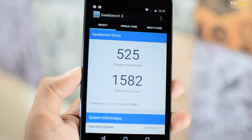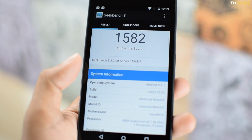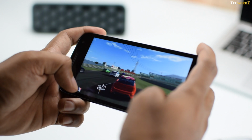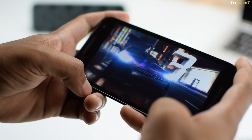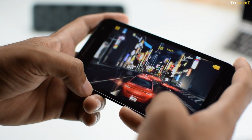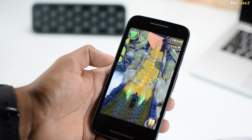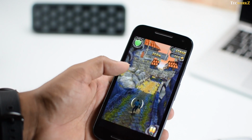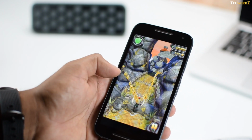This phone does not score very high on the Geekbench 3 single core and multi-core scores, but this does not mean that it lags in performance in any way. It was able to run games like Real Racing 3 without any lags or dropped frames. I also tried Asphalt 8 on highest settings, and there I saw a few dropped frames, but it was definitely playable. In the endless running games, I saw a few stutters here and there, but that I see in almost any Android devices. This phone can run all everyday apps without any issue.